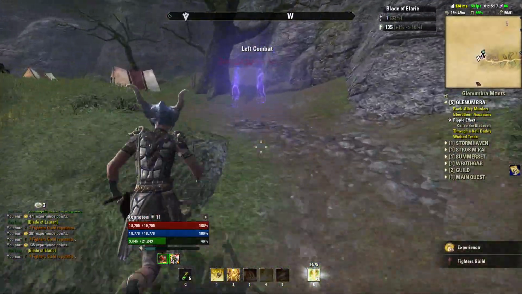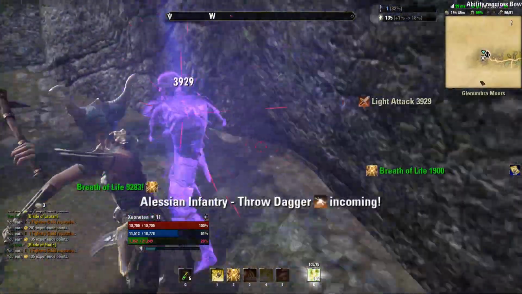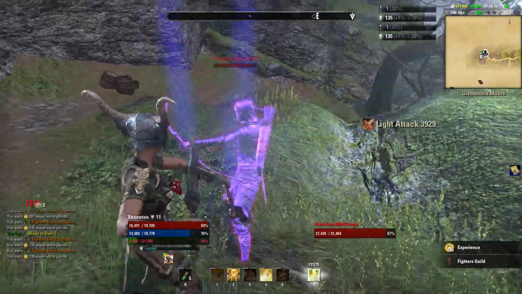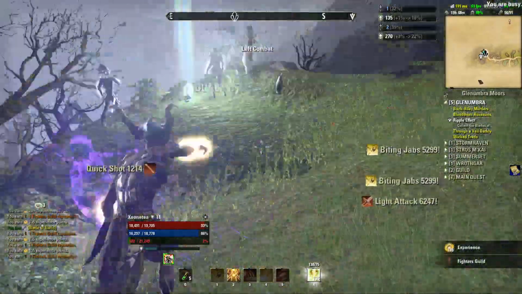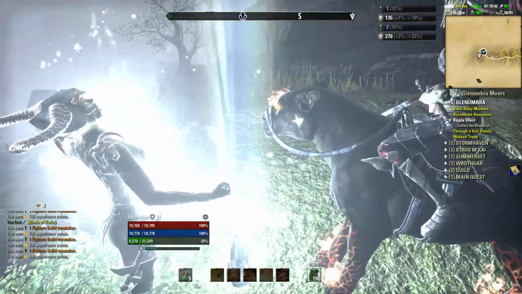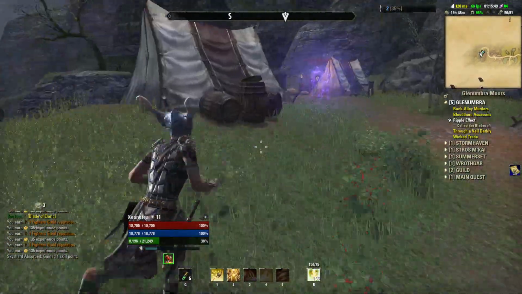Yay! Well. Hey, guys! Split up! Whoa, easy there, fella, easy. Oh, I need my stamina, please. There we go. So there's a sky shard, yay! So our dual wield is already up to level 5, which is great. I like your ride. We got a skill point out of that one.